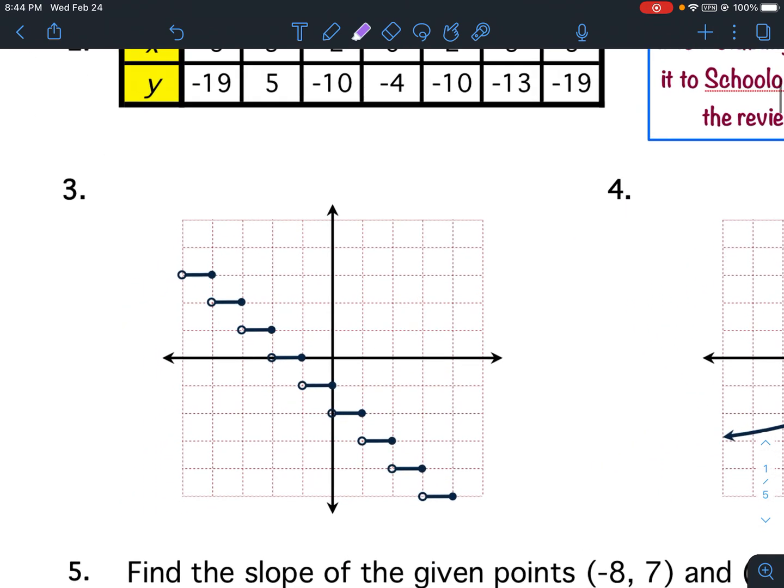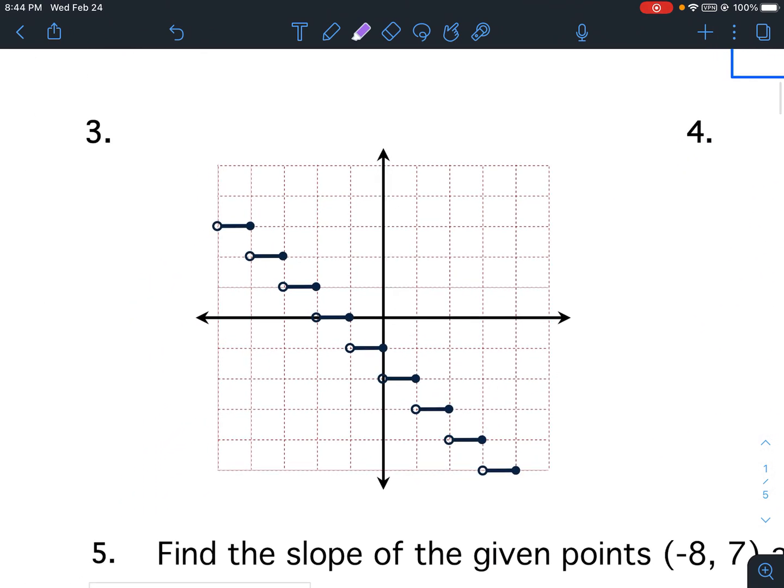I do want to remind you that we talked about graphing on the number line. If it's x is greater than 3, we use an open circle because x is greater than 3, not equal to 3, but greater than 3. So in other words, 3 is not included in the solution. So open circles means it's not included. But if it was x is greater than or equal to 3, we used a closed circle, so we could show that the 3 was included in the solution.